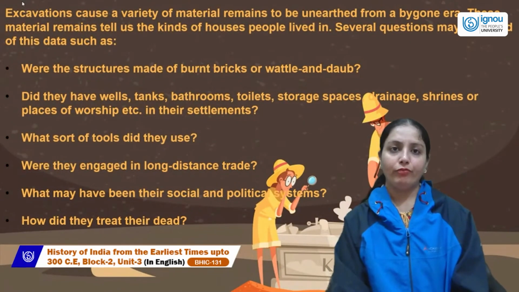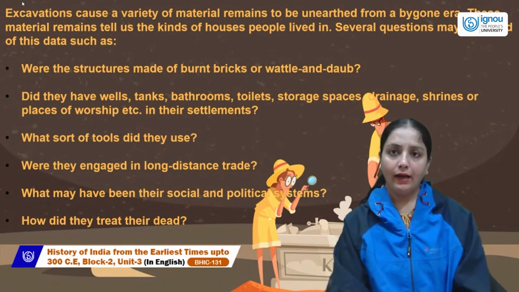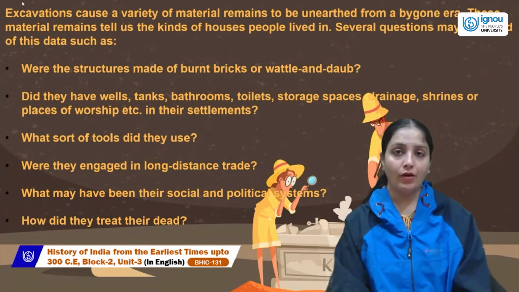Excavations cause a variety of material remains to be unearthed from a bygone era. These material remains tell us about the kinds of houses people lived in. Several questions may be asked of this data, such as what type of questions? Were the structures made of burnt bricks or wattle and daub? Did they have wells, tanks, bathrooms, toilets, storage spaces, drainage, shrines, or places of worship, etc., in their settlements?